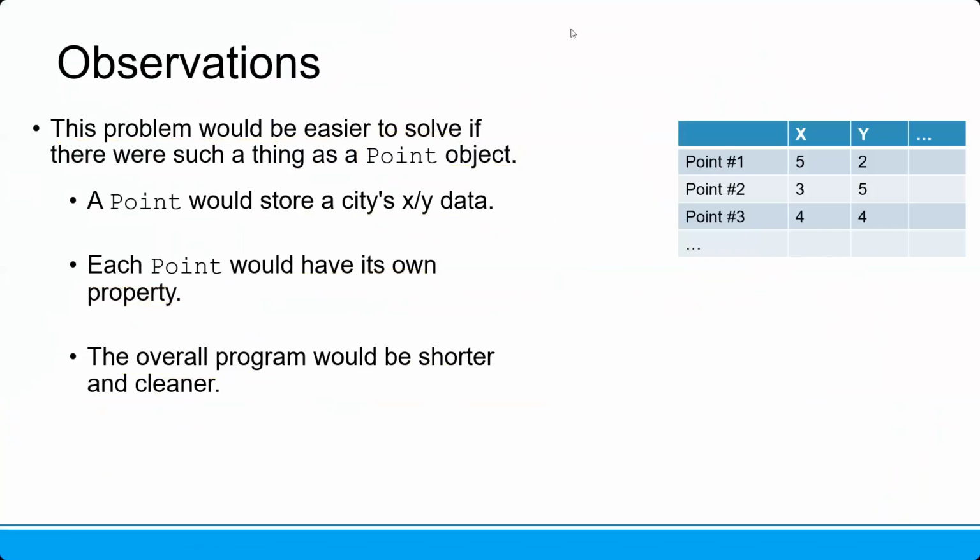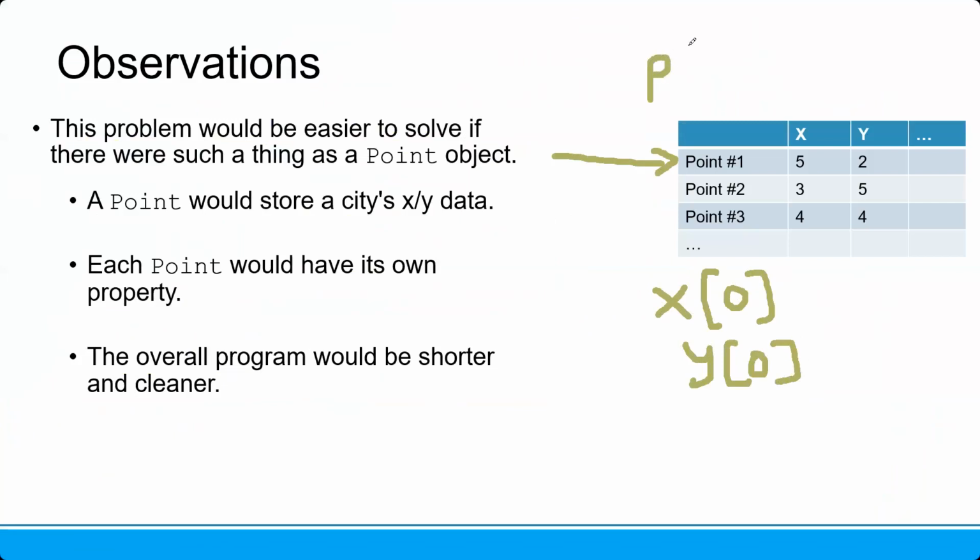If we use a list, this point can be, let's say, x 0 and then y 0. Or let's say we have p as a point, then we can have p of index 0, which represents x.